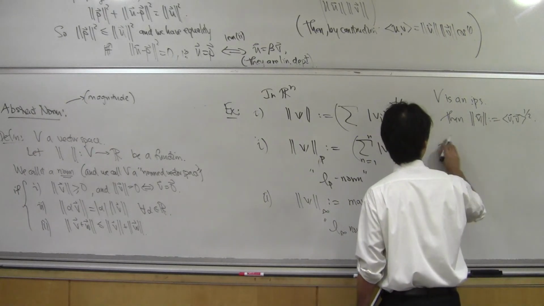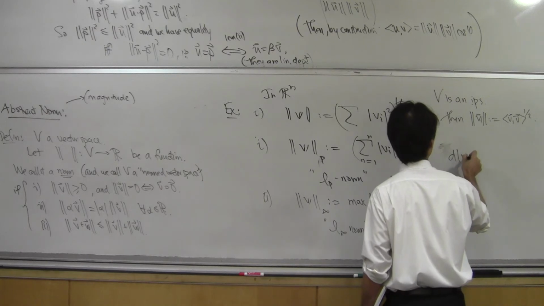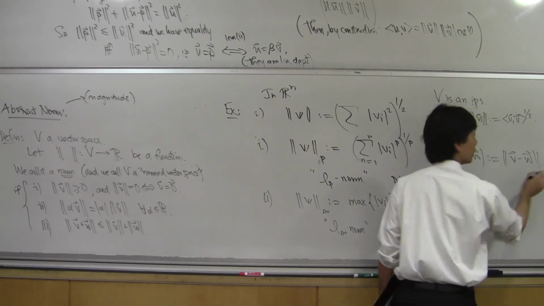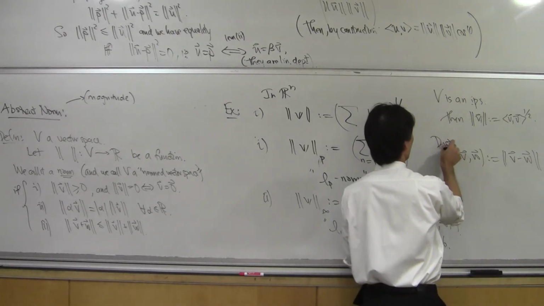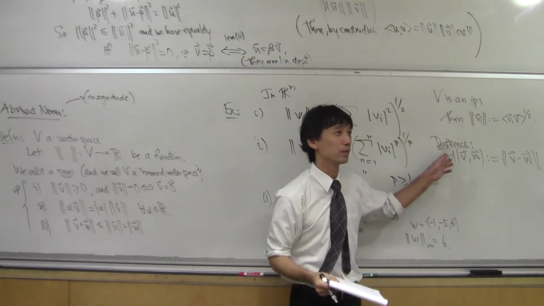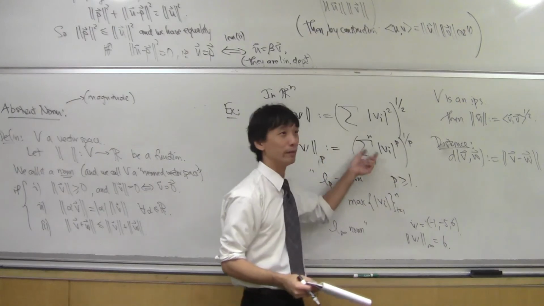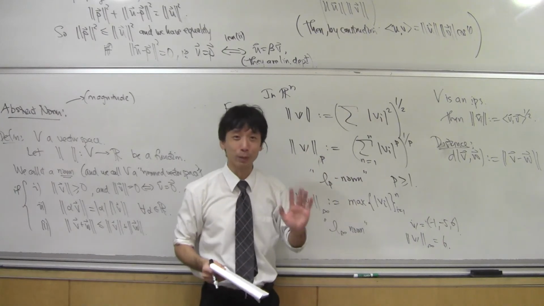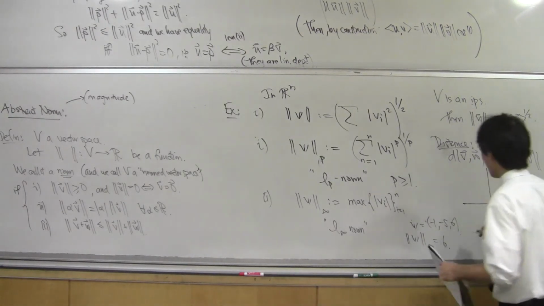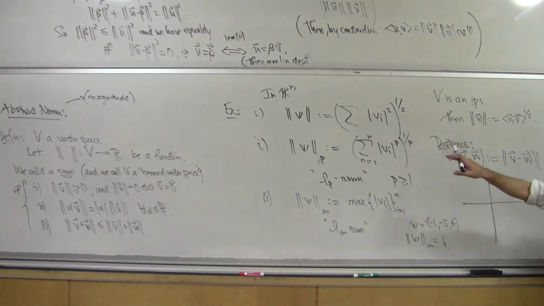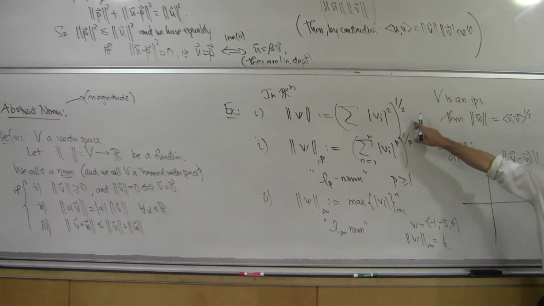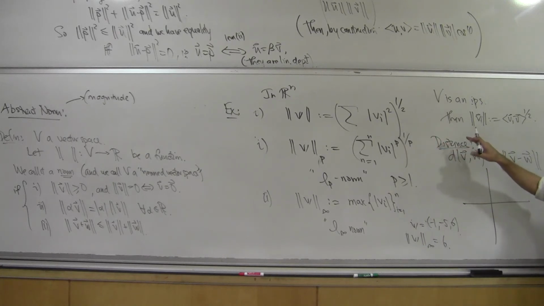And remember, if you define distance between two vectors as the norm of the difference, then you can also define different ways of measuring distance. Like what does it mean for one vector to be close to another? Well, it depends on what your norm is. So let me just do one kind of cute thing. In L2, what does the unit disk look like? Suppose you're using the L2, your standard norm. Everything that's distance 1 from the origin, or size 1 or smaller. Well, it's a circle, right?